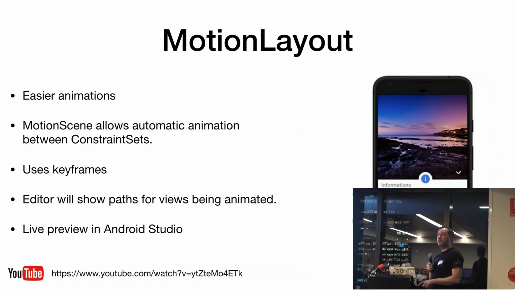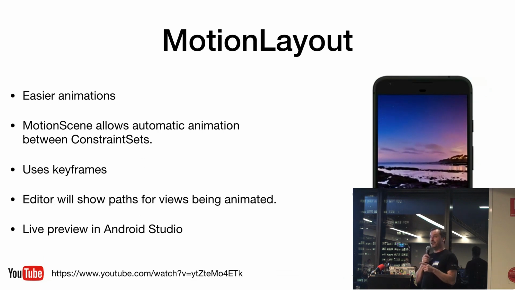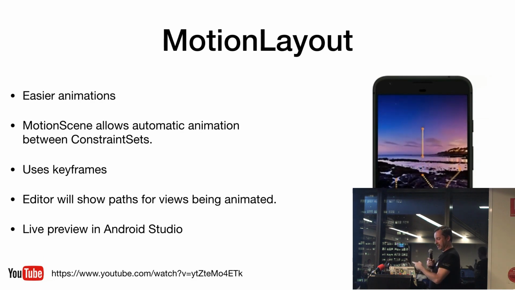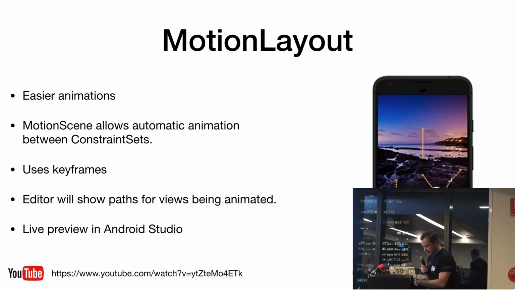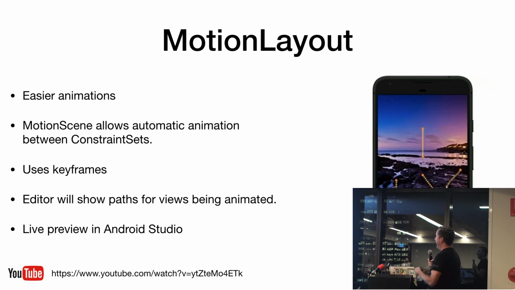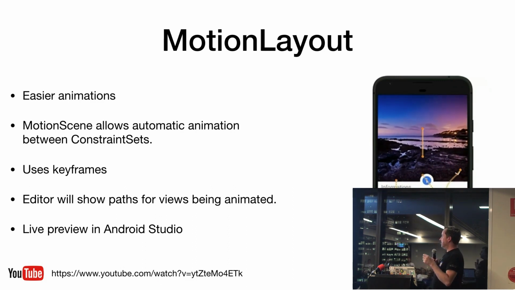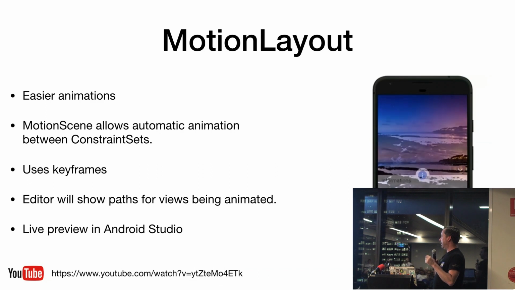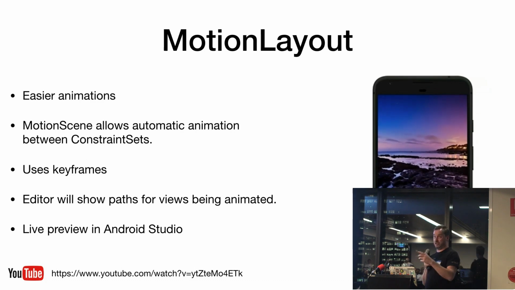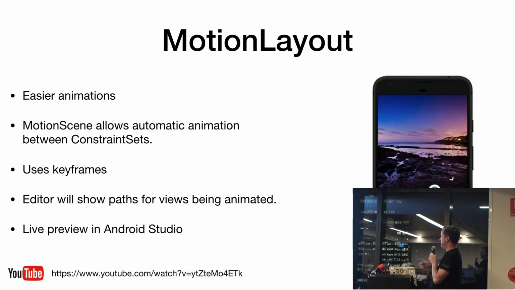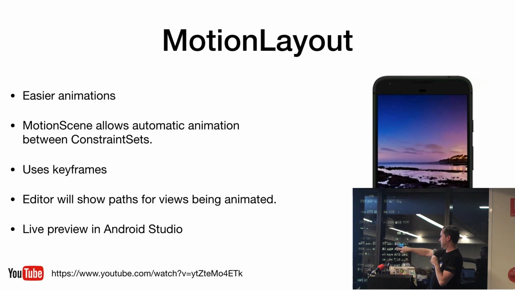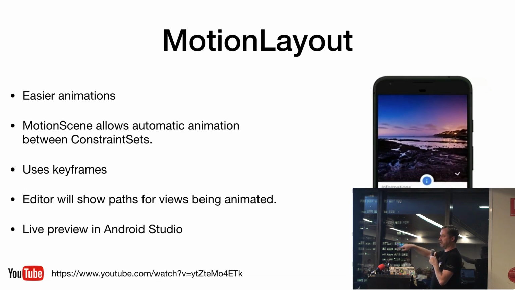It has constraint sets. It has untouched keyframes, custom attributes. Yeah, so this is the video from the thing. I forgot to turn the sound off the video. With a little flag on your device, you can see the path of all the objects. Ignore the sound. So MotionLayout is a great way of managing the layouts and the animation of different components. Here you can see we're animating this one layout. It has constraint sets, it has untouched keyframes, custom attributes. From horizontal to vertical.